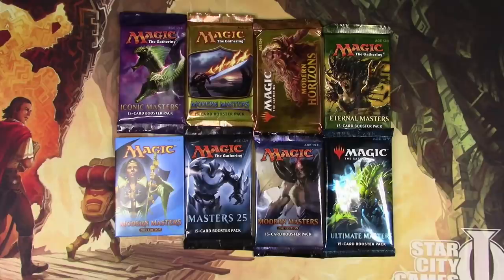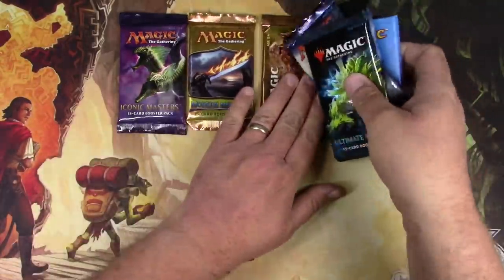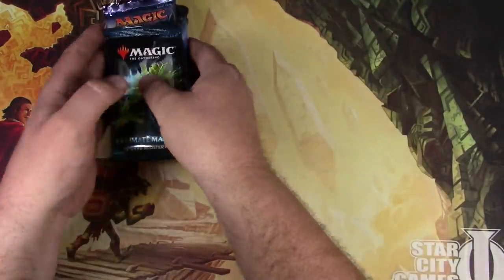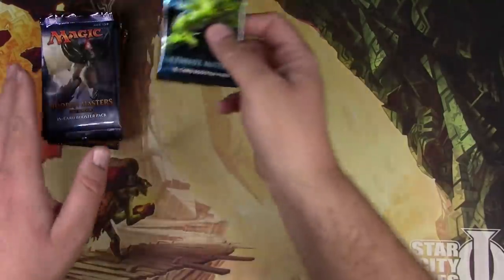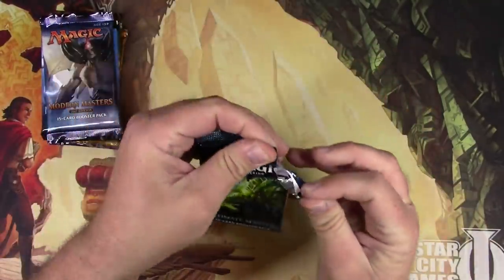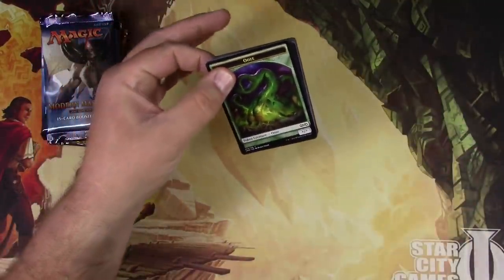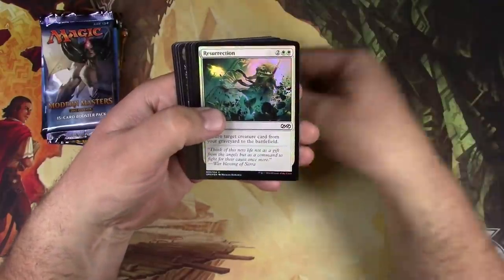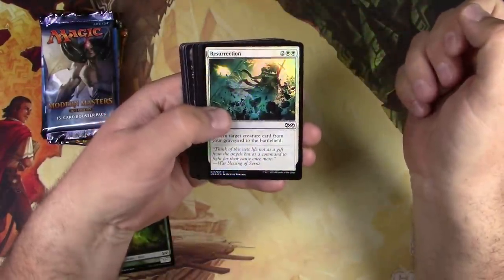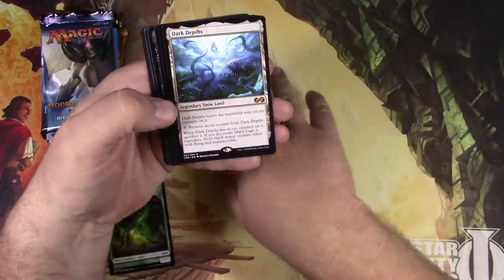Yes, it is time for one of every Masters set again. Let's do it. Ultimate Masters. I cannot for the life of me open that correctly. Don't judge me. Got an ooze token and a foil Resurrection common and a Dark Depths. Well, that's a great way to start off this video.